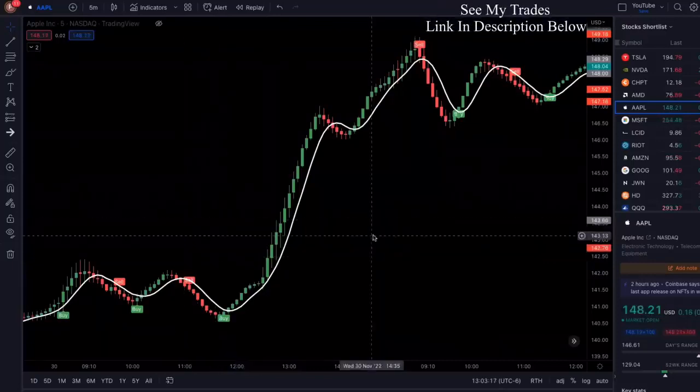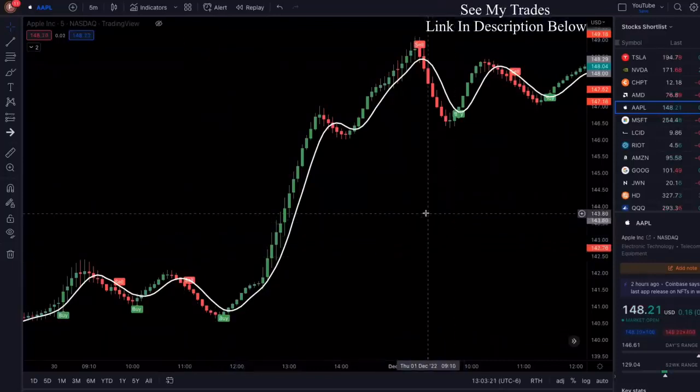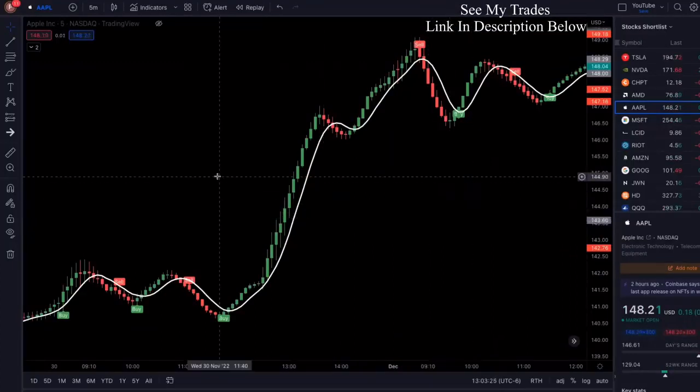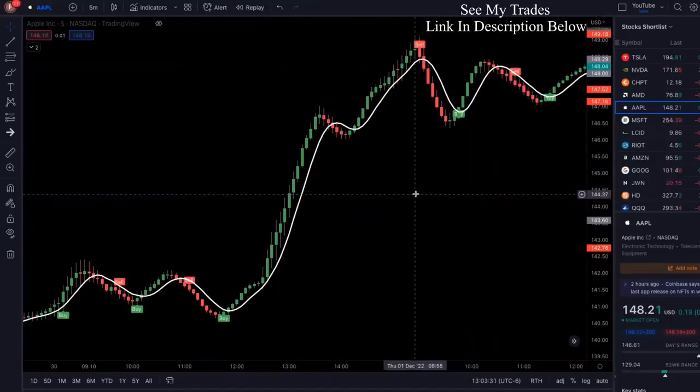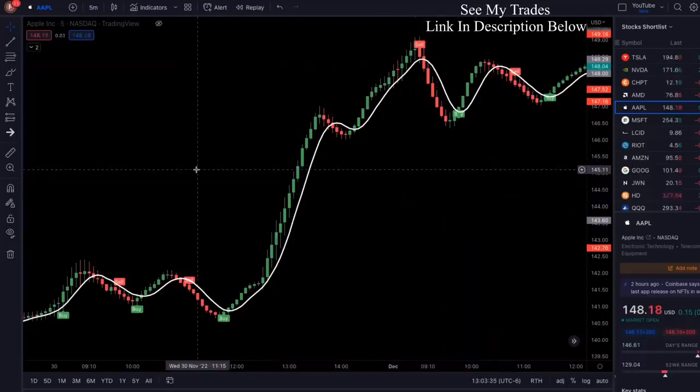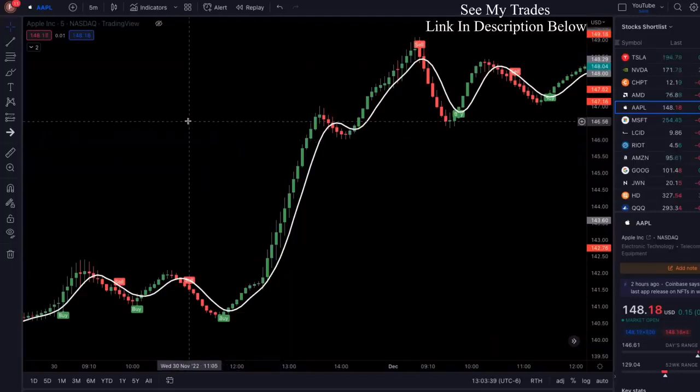If this buy sell indicator on TradingView doesn't blow your mind, I really don't know what will. It really is one of the best TradingView indicators out there. And not only is it super accurate, you can also set up alerts easily so you're not watching the charts all day long. So make sure you do watch this video at the end, because as a bonus, I'll show you the steps to set up alerts on this best TradingView indicator.